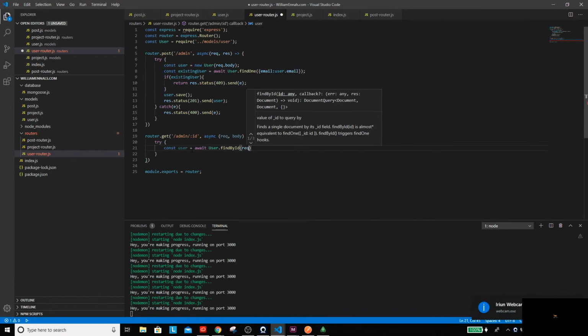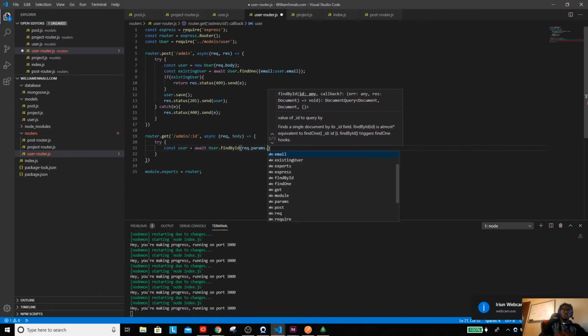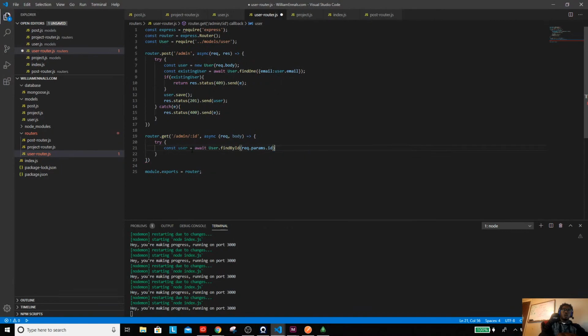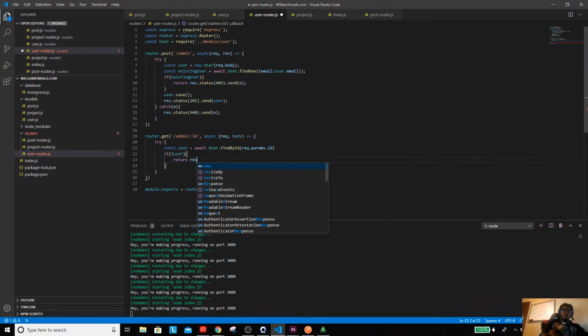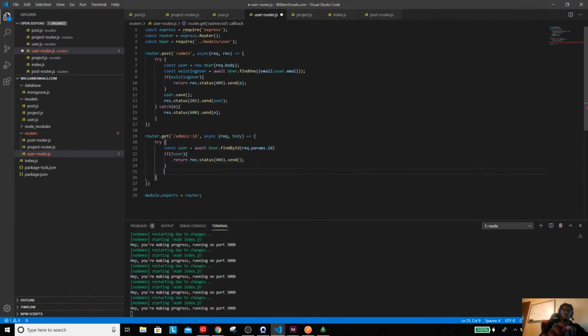It's going to come from request.params.id. Then if there's not a user, wait, what am I doing? If there's not a user, then we'll return a different response. Response.status 404, because it doesn't exist, and then we'll send that back. Say, hey, I don't know what you're talking about.